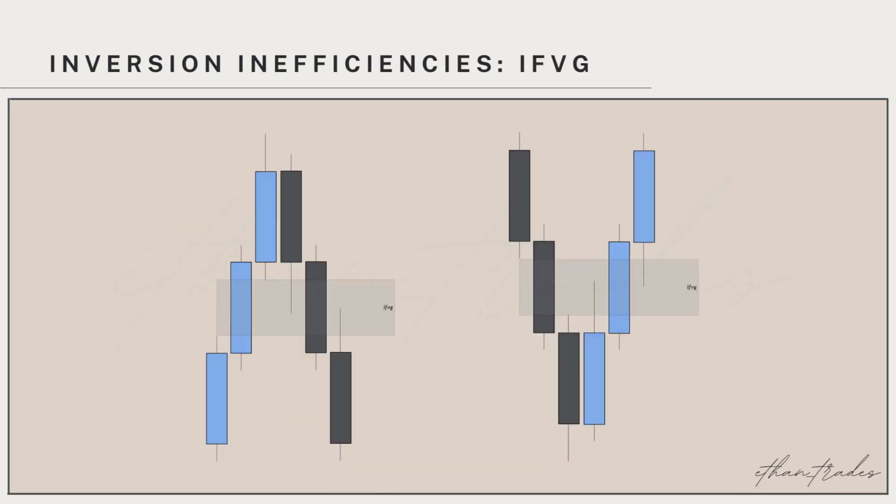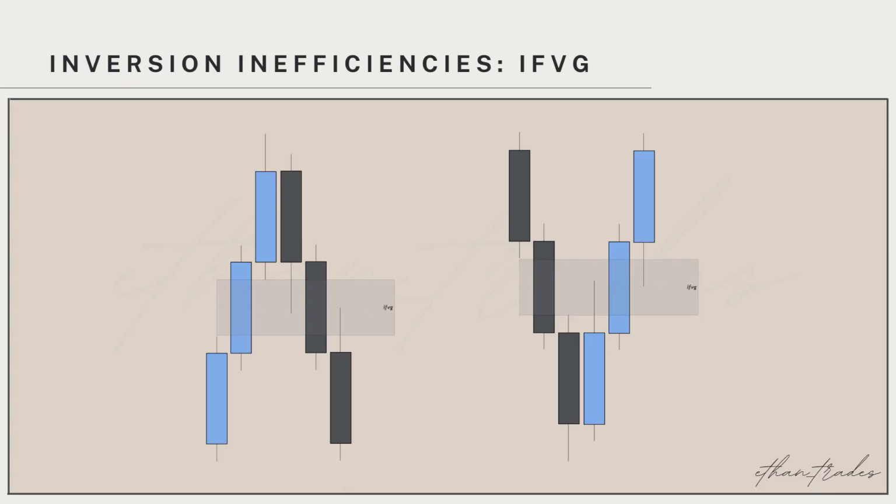The next type of inversion I will talk about are inversion inefficiencies, starting with the inversion fair value gap. Personally, fair value gaps are a favorite of mine, and this is because they are formed very often, and so I refer to them the majority of the time as my go-to PD array. In my opinion, all you need to become profitable is inefficiencies, highs, and lows. But once again, I'm just teaching all of this so that you can learn how I read price.